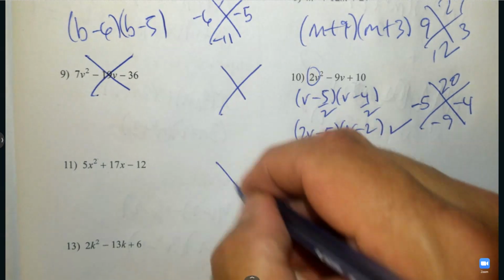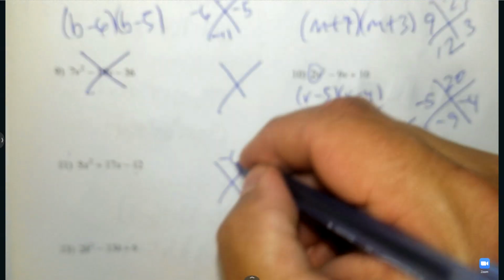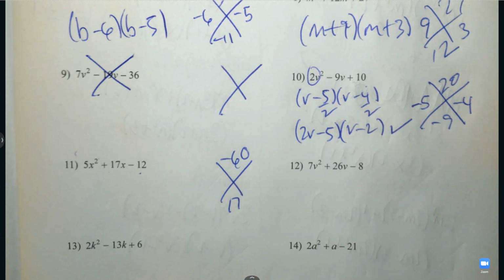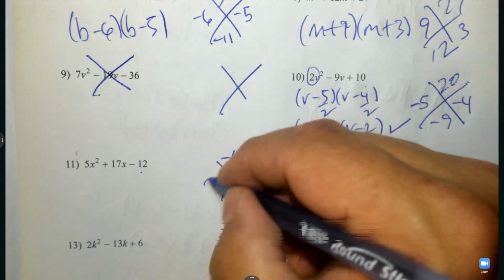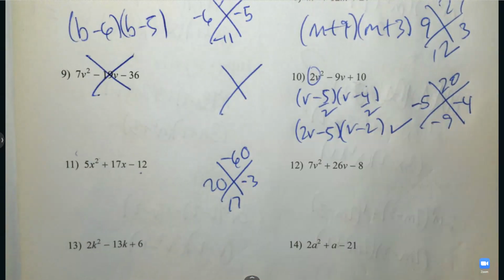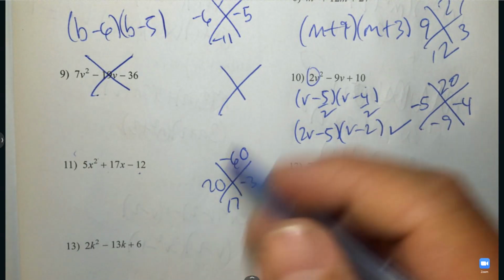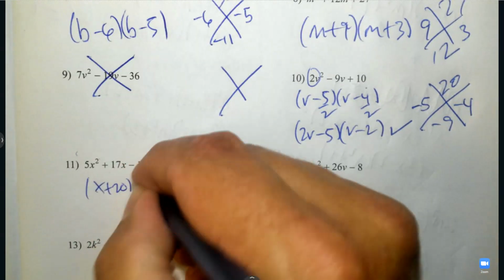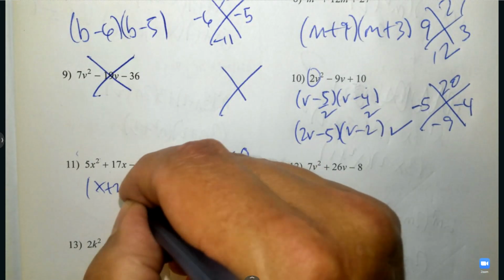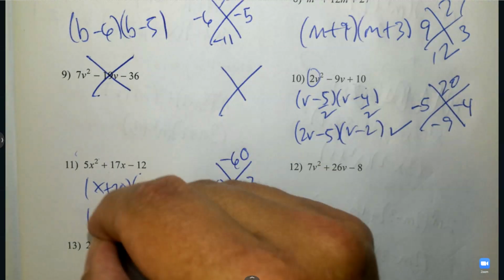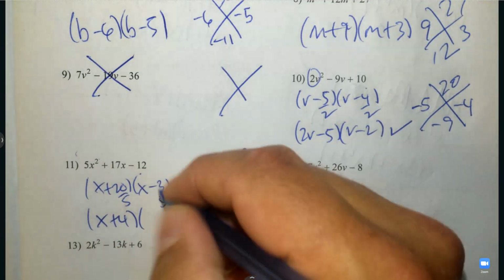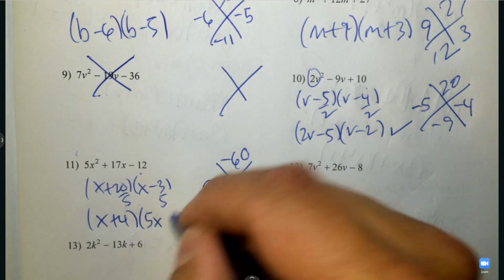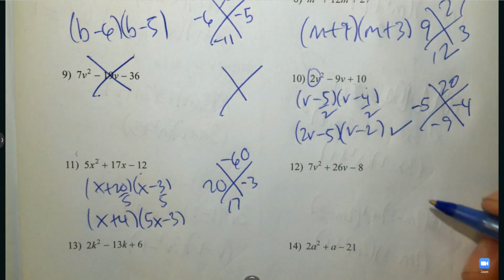This one isn't too large. So 5 times 12 is 60. So what two numbers multiply to negative 60 and subtract to 17? Let's see. It's 20 and 3. A little bit tricky. So they multiply to negative 60, 17. That's why you got me, right? So we get positive 20 and negative 3. Divide by 5. So 20 divided by 5 is 4. And this is in lowest terms, so slide the 5 in front, and you have your factors.